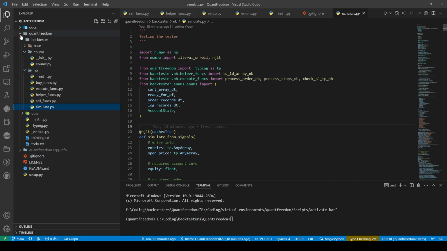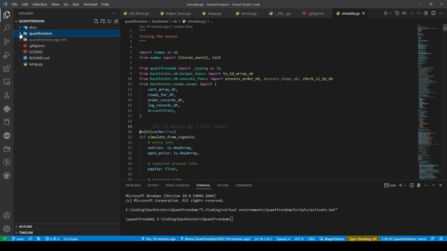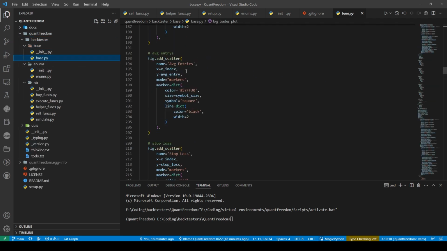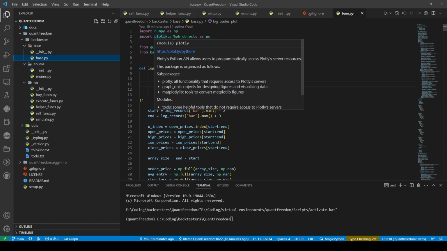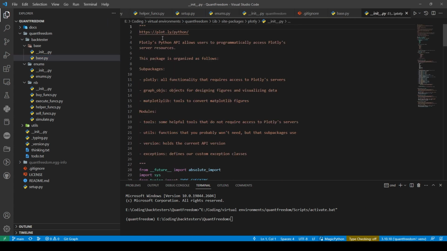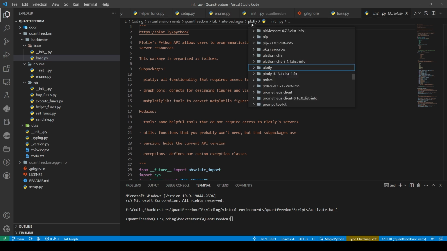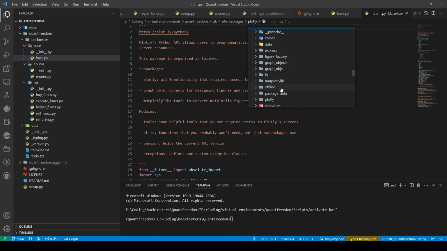Oh yeah, and then that's the crazy part here too, is that I have it under quantfreedom, and then inside of this we have the backtester. So I think this is how you do it, like from plotly, I think this is from import plotly dot graph objects. So inside of plotly there's graph objects, there's this, there's that.